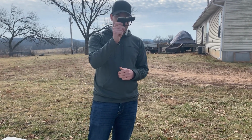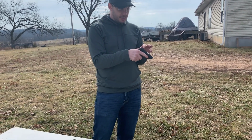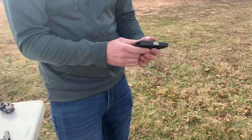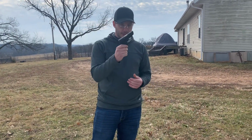But this gun is very minimal. There's hardly any sights on this thing whatsoever. There's some sights. There's a little ramp there and a little bump there. So you've got sights, but they're not big. And there's no safety on here whatsoever.